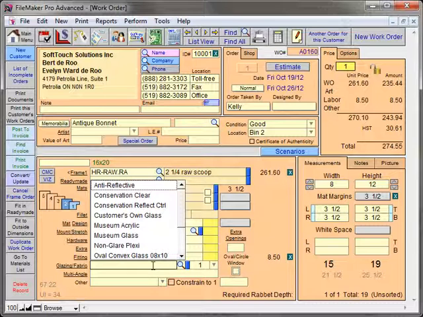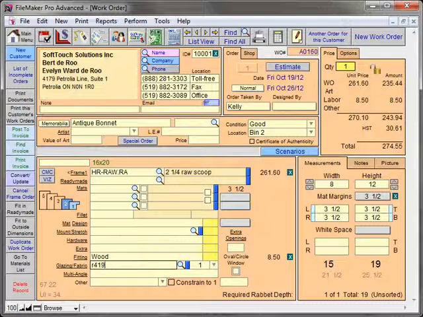Simply click in the field to get the pop-up list, and then click in the field again so that your cursor is blinking in the field, and you can scan or enter the desired fabric number. Alternately, you can click the search button to search for the fabric by item number or supplier.